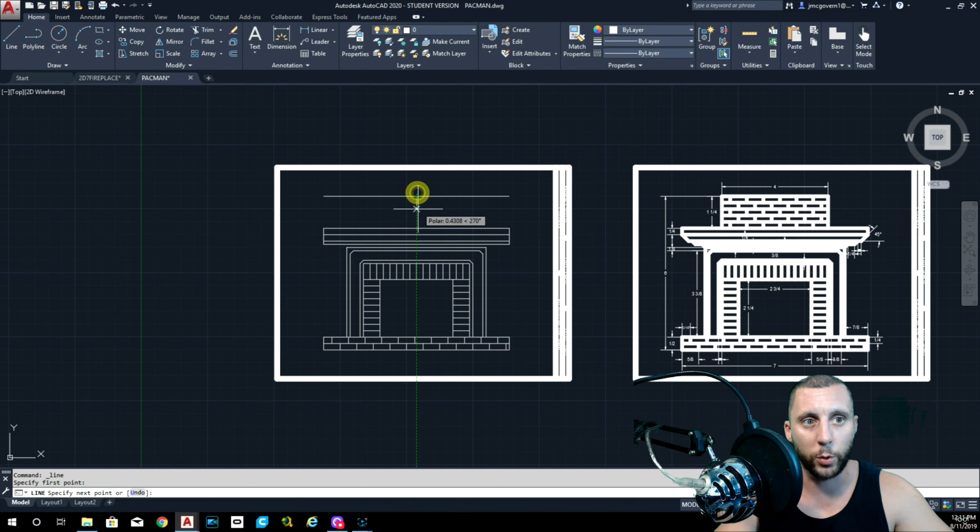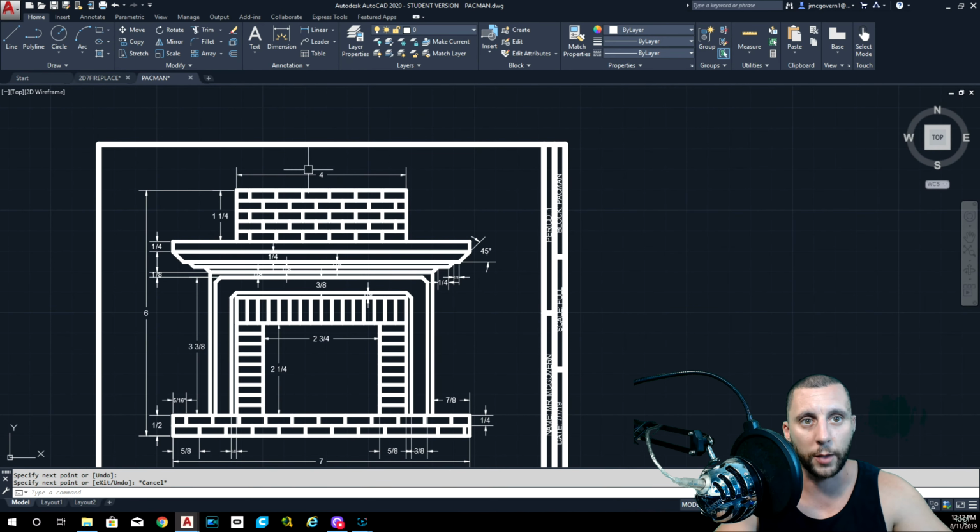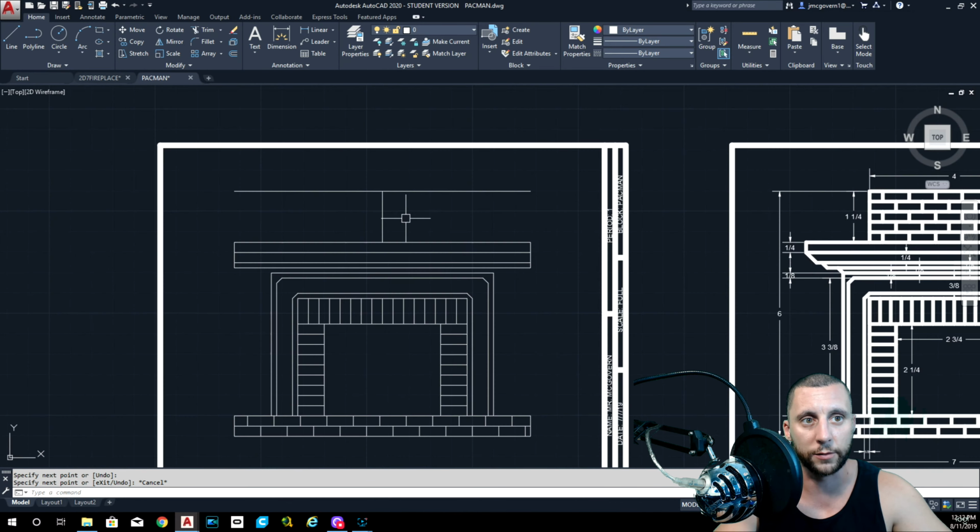If we go from the midpoint to midpoint, we now have a reference line or dummy line going down the middle. We also have this full reference line up top where we only need a little part of that. So what I would do is I would say, okay, this is 4 inches right here. That means 2 and 2 is going to get to the side of that actual chimney. And we're going to do offsets of 2 and 2.